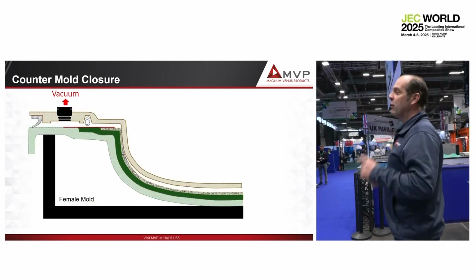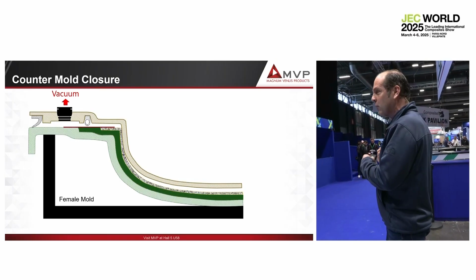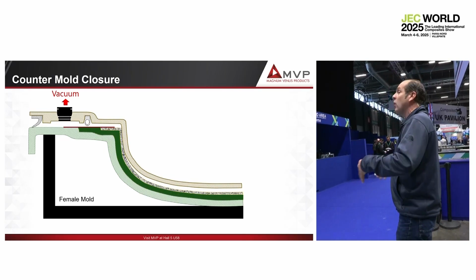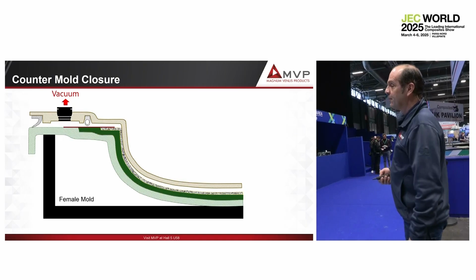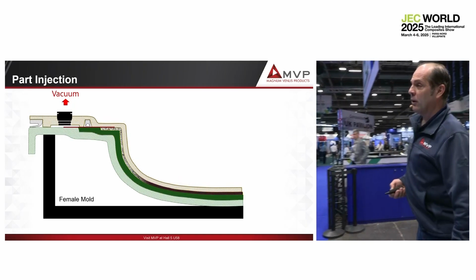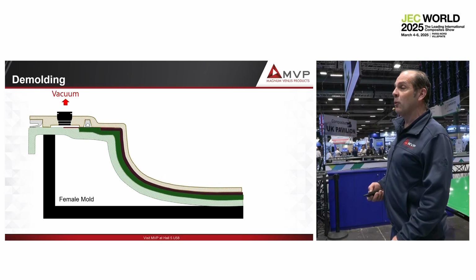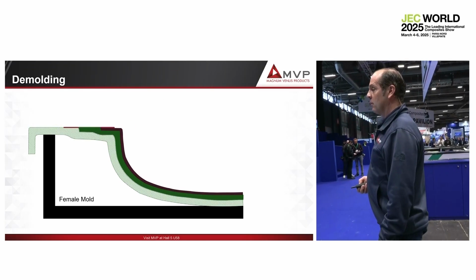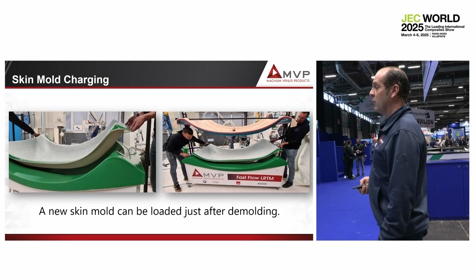What is the true development on that? The development is not the system. That system exists 25 years ago. We renew the system to make it easy for the people to produce their own mold. And that is the true development. And then we close and we inject the part. And the resin will stop exactly on the part border. And voila. And you get your skin and your part when you demold.